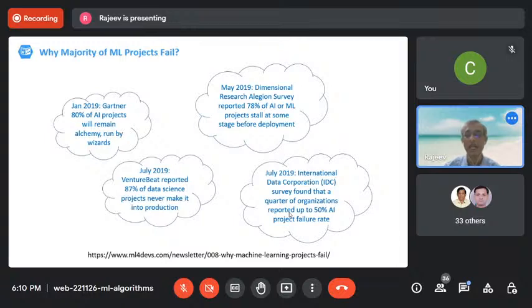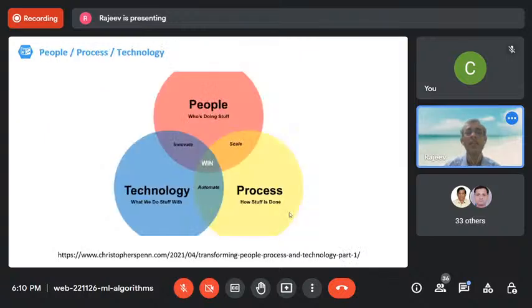The reason for that, we need to look at the next stage. There are 3 things when you look at a project, actually. In order to be successful, the synergy between people, process, and technology is very, very important. When we talk about machine learning and algorithms, we are predominantly talking about a small space on the technology side of it, actually.